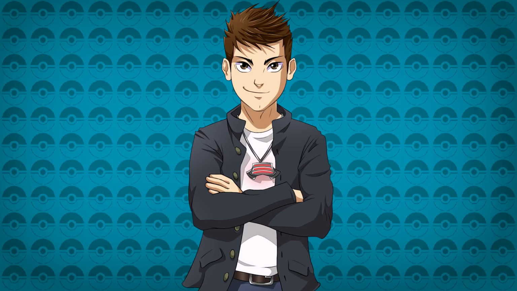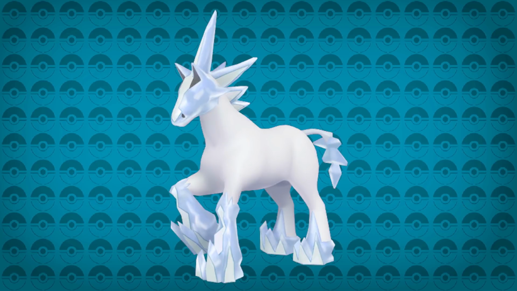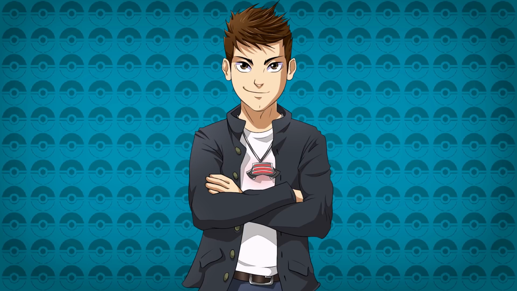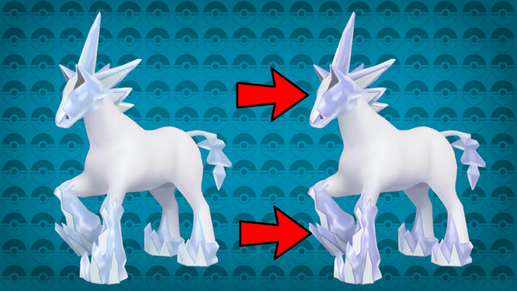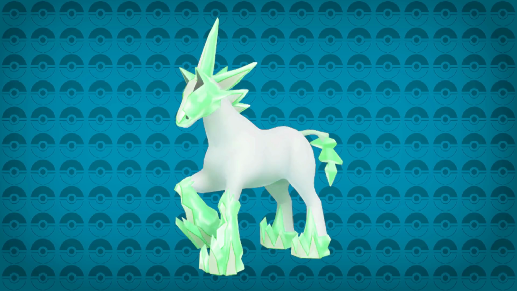Number 9. Glastrier. Personally, I don't hate this shiny, I still think it's not that bad. However, the lack of change and barely able to tell it's shiny made it a little less desirable. Glastrier shiny is one of those Pokemon where its original form could be either color because of how little is changed. They really only changed the added ice fixtures to a darker blue, and while it's a good color to not make it the worst possible thing, I'm sure fans wouldn't even mind a straight up lime green just to see a huge difference between the two.